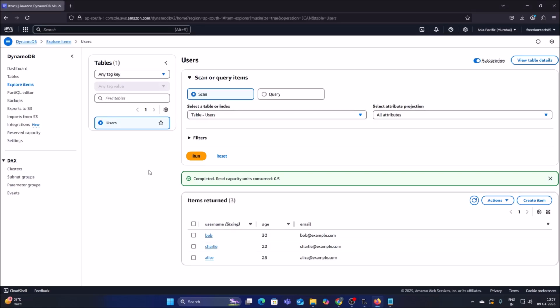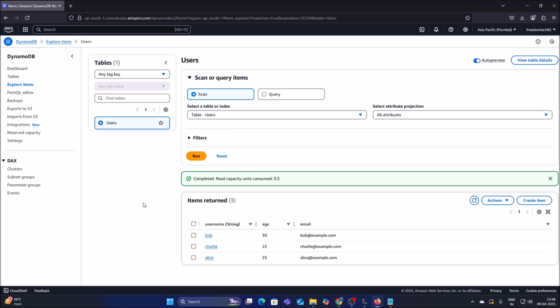Simple. So this is how, friends, you can create the user on AWS, then create the table for AWS DynamoDB. With the help of the user you can set the permissions. I have already shown you how you can create the keys. Simple. Now let's say you want to delete all these things.